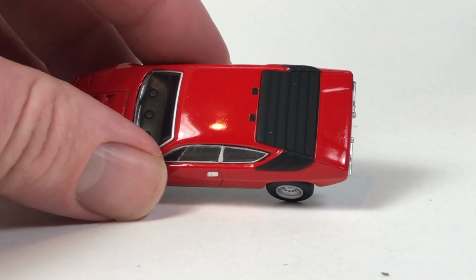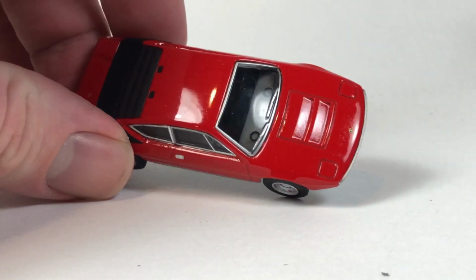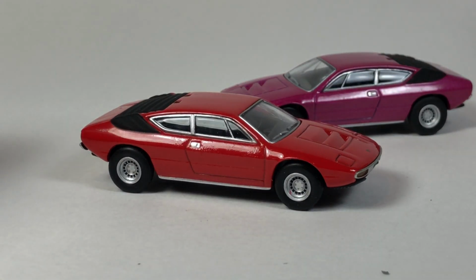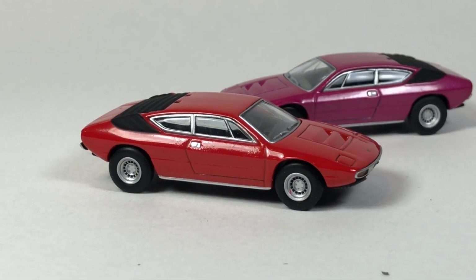Let me know what you guys like better. Do you like it in red better, or do you like it in this magenta color? I'm actually going with the magenta color, whatever that is. I think that looks a little bit better.